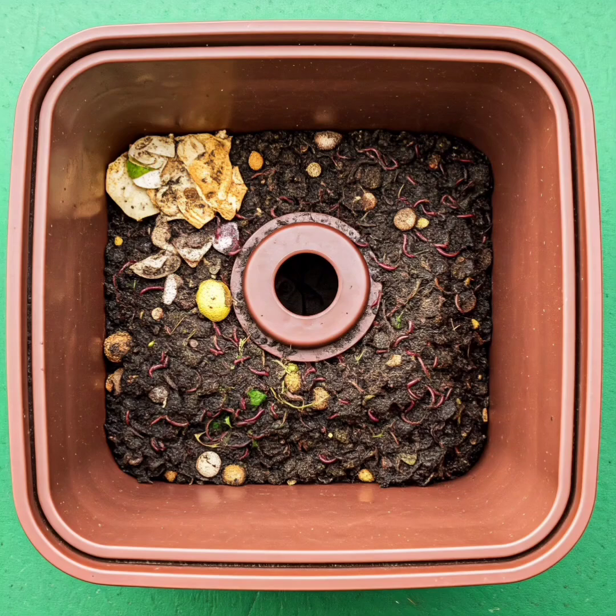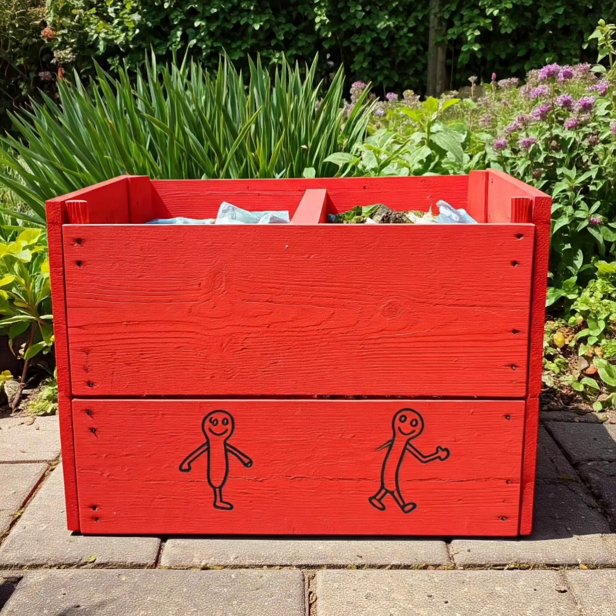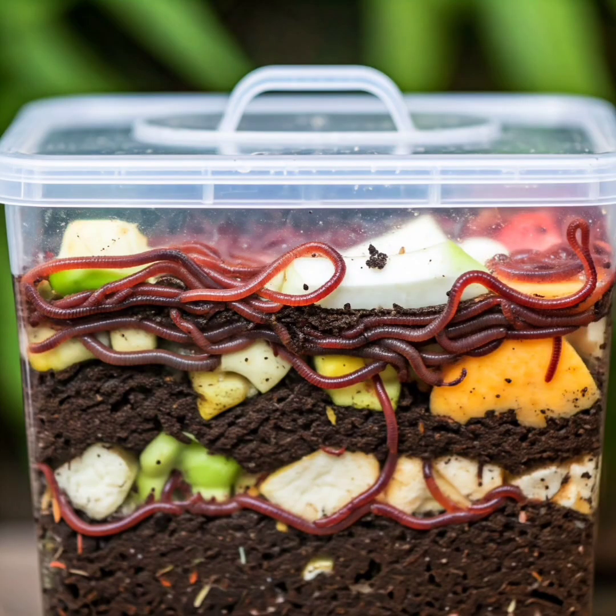And it shows how important it is to understand those natural processes so we can work with them, not against them. Well, you've definitely opened my eyes to the incredible potential of vermicomposting. I mean, we started with turning kitchen scraps into fertilizer, and now we're talking about cleaning up polluted soil. This is mind-blowing. I know, right? And it's all thanks to those amazing worms and microbes.